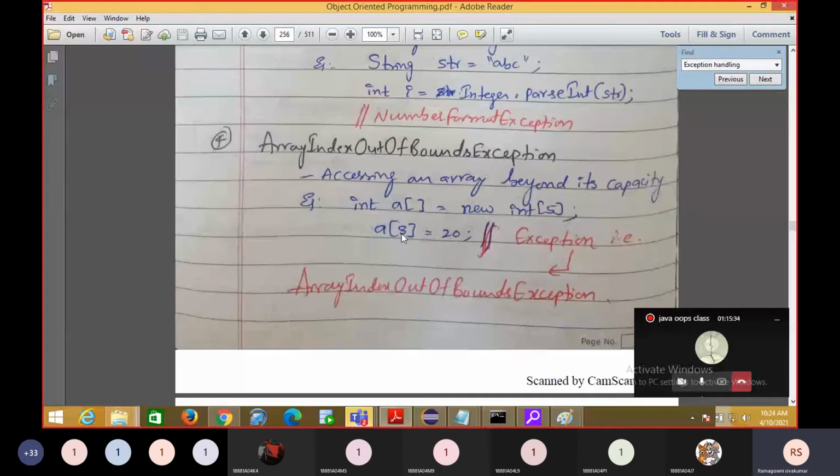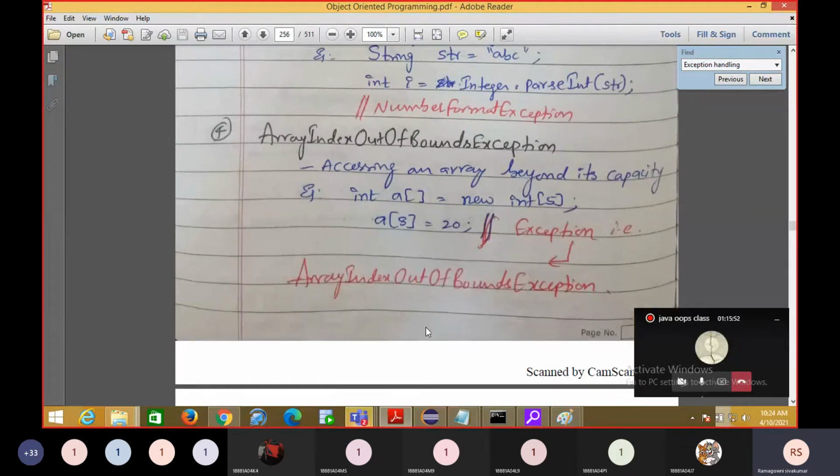The size capacity is 5, but I am trying to use 8. So in that case, I will get an array index out of bound exception. There is no index 8. That is called array index out of bound exception, right?